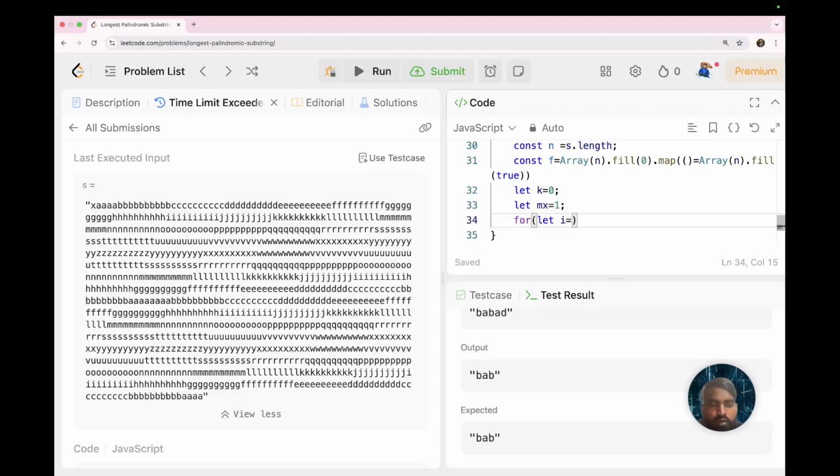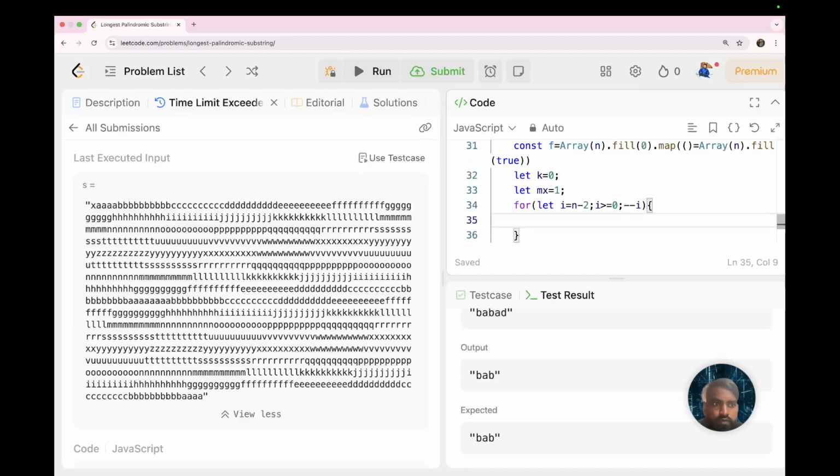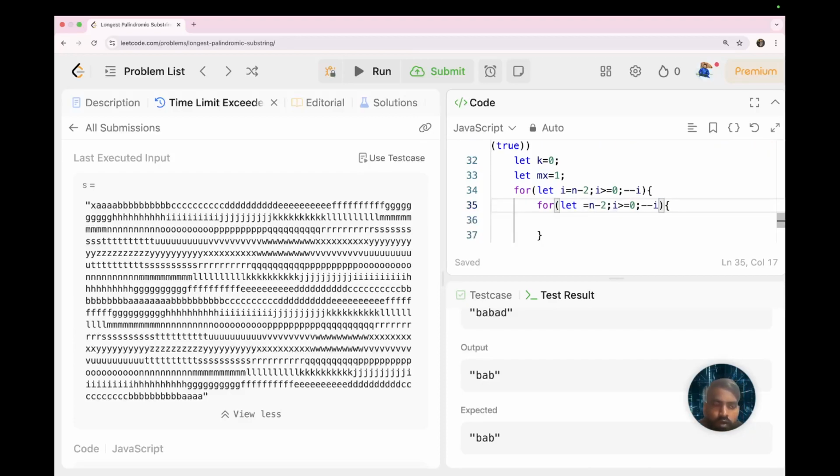Then again one for loop, this becomes j for me. j will be i plus 1, and j will be less than n, and j plus plus.